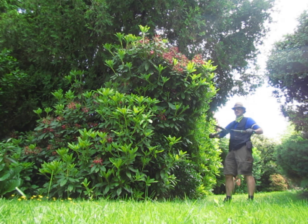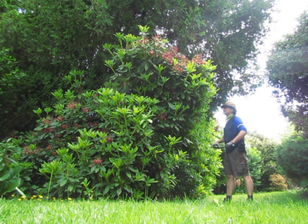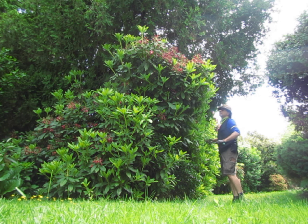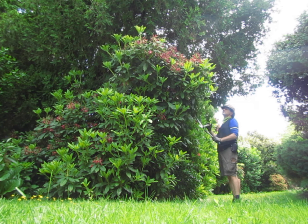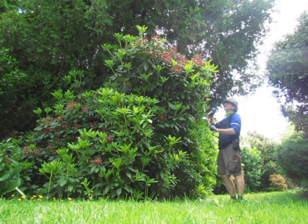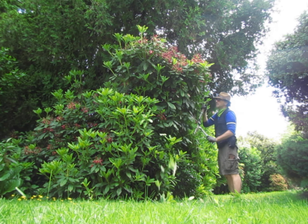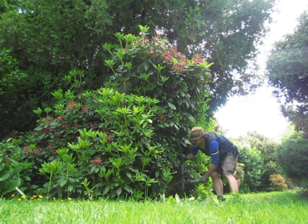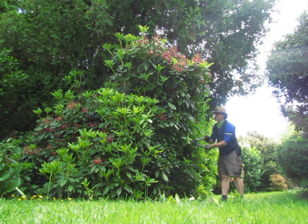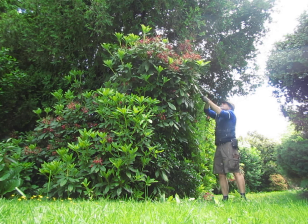They've just finished blooming. You can see the old blossoms here — quite unsightly. We'll trim back about 10% of the plant, which is about how much they grow per year. Right now this is really bolting, so if I ignored it, it would be out here in no time. This is the time you trim it back — then it has a whole year to prepare for flowering next year. If you trim them in the fall, you most likely won't get any flowers next year at all.